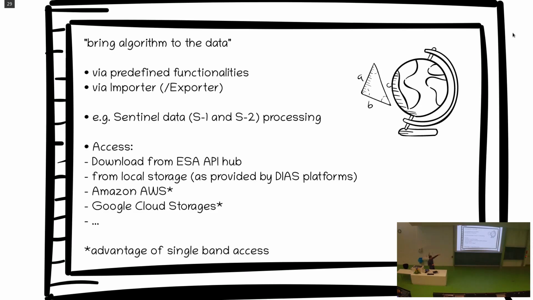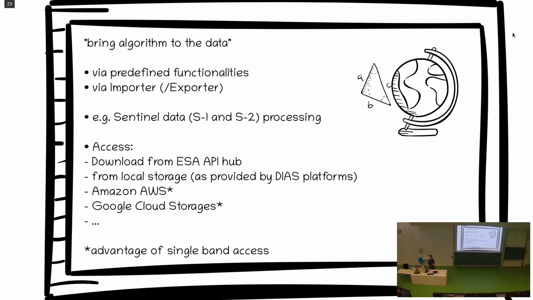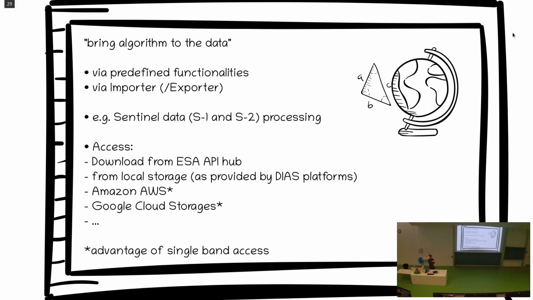The advantage of those two is that the Sentinel images, I don't know if you're familiar with them, ESA delivers as pretty huge zip files, like 1 gigabyte per scene. All channels in one and a lot of extra stuff there. But if you want to compute, for example, NDVI, which is only 2 channels, from ESA you have to download the entire gigabyte. You throw away like 900 megabytes and keep the rest.